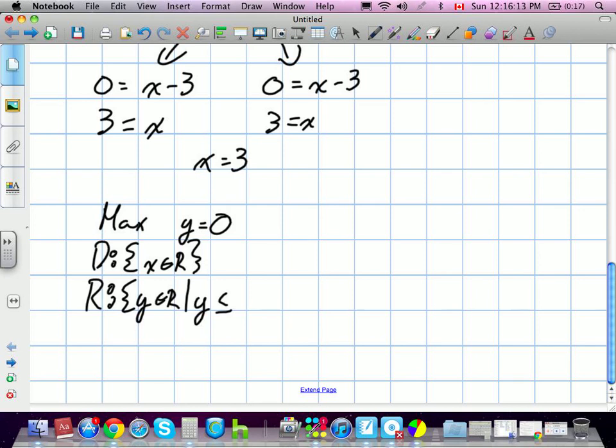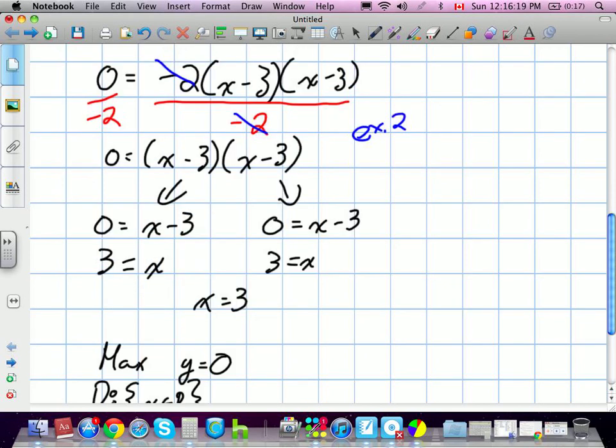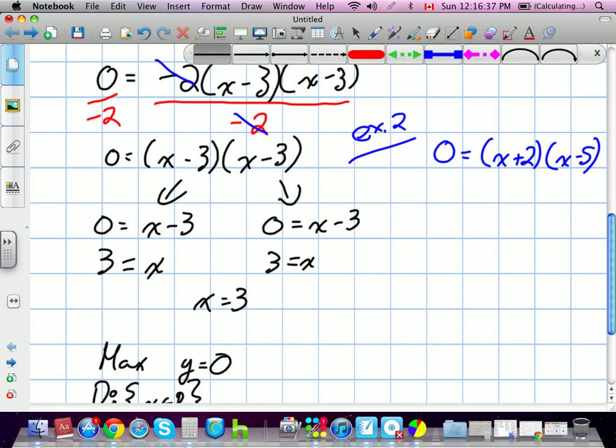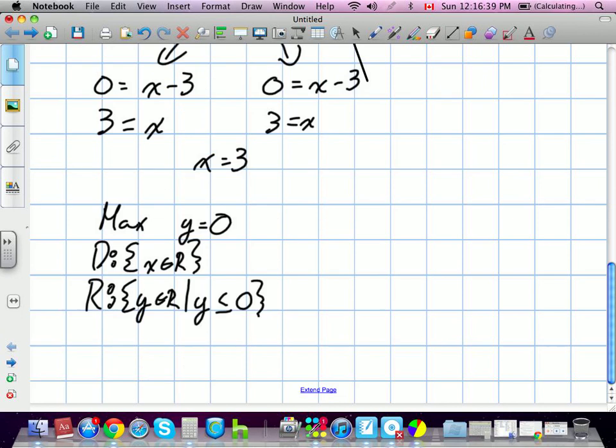Now, what I'm going to do is just quickly here, I'm going to split off because I want to show you an example when the brackets are different. Let's say we had 0 was equal to x plus 2, x minus 5. Okay? Say we found that out in factored form. I know that's not exactly the same. We're going to try to separate this so when you go back through your notes, you don't get confused. It really has nothing to do with that part of the question, but I want you to realize that there would be more to this.